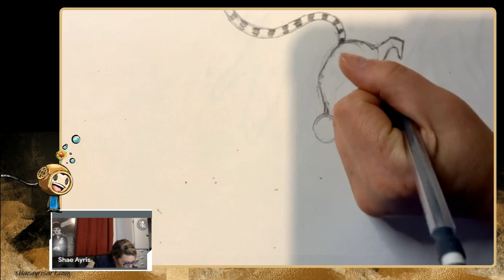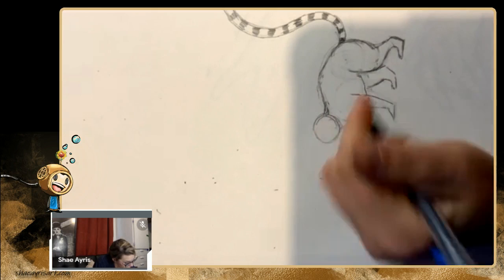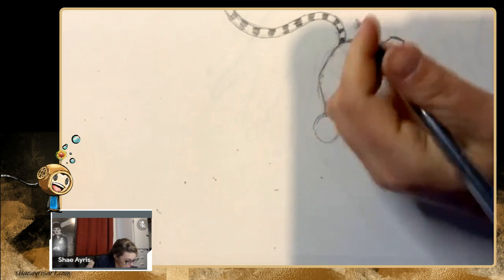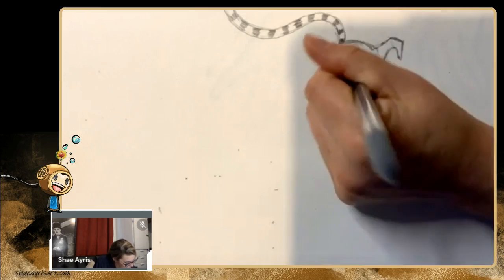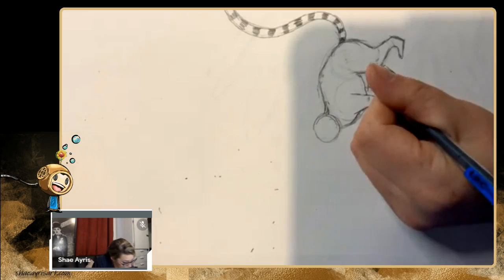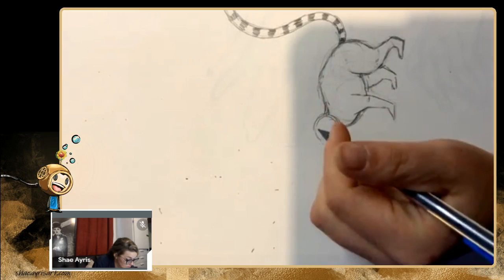I'm going to kind of copy the same idea of the back leg. And I'm going to create that flat kind of part at the bottom. So again, it doesn't have to be perfect. We're just starting off our doodles, and we're going to have another one we're going to draw too. So if you do go back and want to draw this, you're more than able to take a look at what we've got going on. And just remember to be kind with yourself. It's always better to enjoy what you're doing than to be angry and still doing it. So I like how that looks. Bring that leg forward a little bit more, because we're looking to make him seem like he's gonna move.